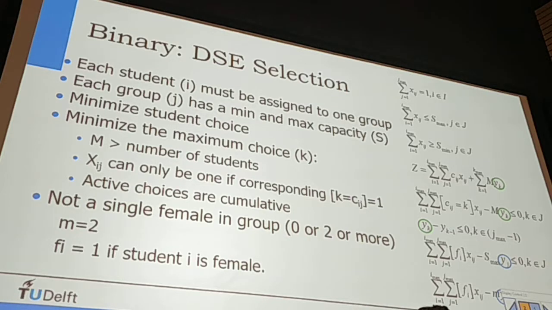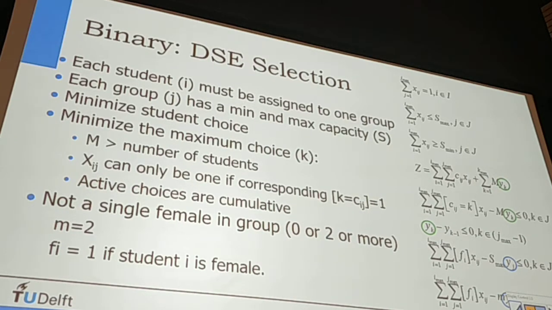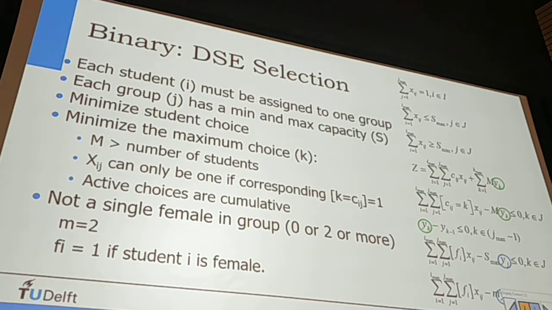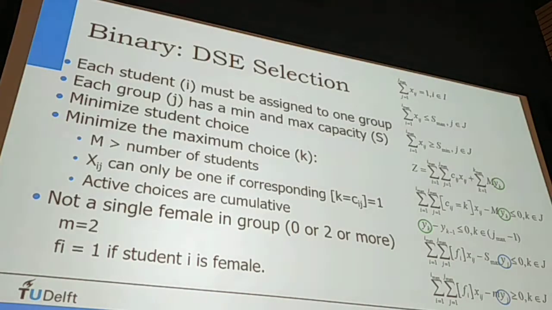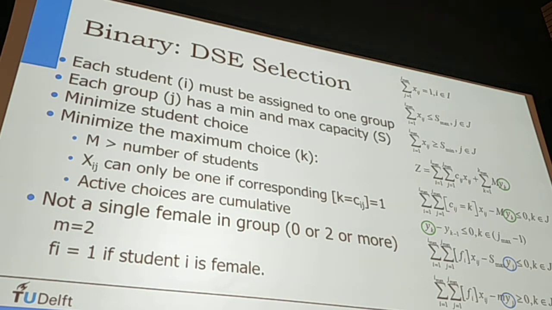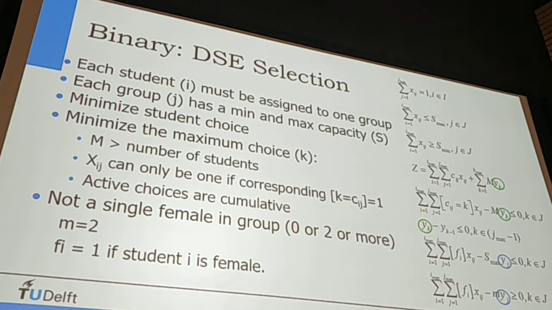And what we have is a Y_j here, which is different from the Y_k. Y_j basically means that if Y_j is 0, then actually no girls have to be in groups. So what X_ij indicates is that it is a female. So for all the females in a group, if this is 0, then there can be no girls in the group. If it actually is 1, then M is 2, and that means that in that case there has to be at least 2 girls in the group.